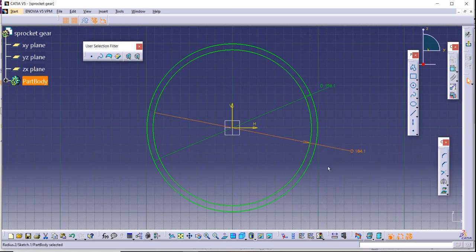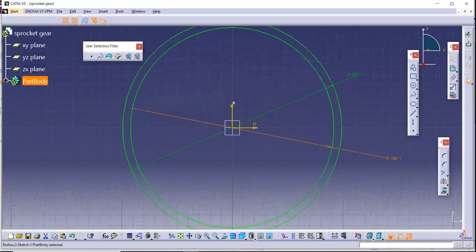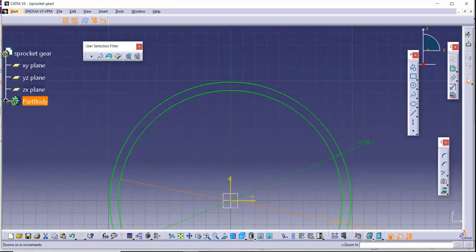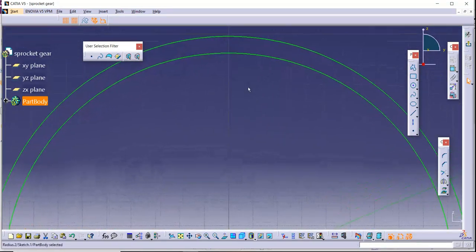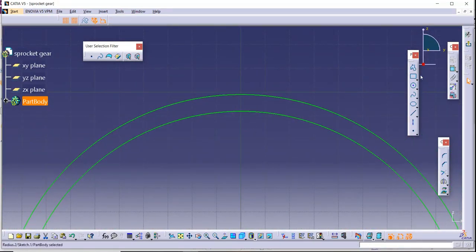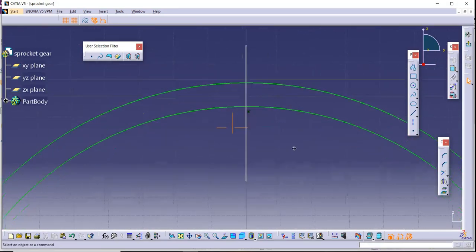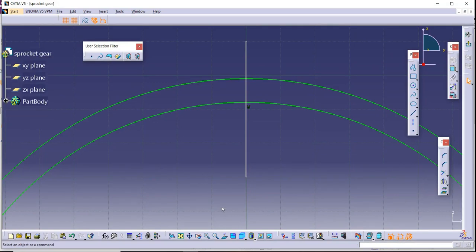184.1 millimeter, and the arrangement of the teeth based on the standard is constructed on this element. For example, divide this element into the upper part and the lower part, and we construct the teeth based on the standard dimension.